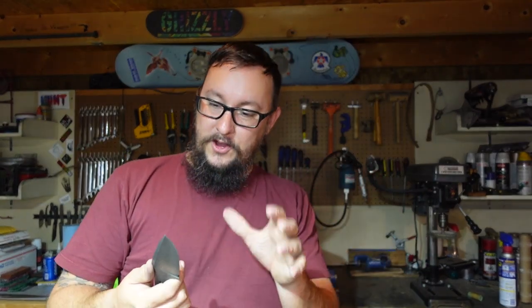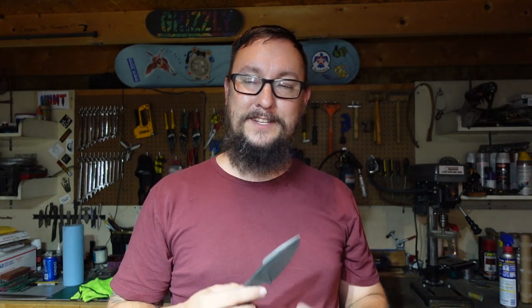Now, when it comes to the next episode for this particular knife, I'm going to be showing y'all which scales I picked. We're going to attach them, shape them, put an edge on this, and this build will be done. The scales I'm going to put on here, I think, are going to stand out really well from the actual material. It's going to be a really cool burl, stabilized. And then we're doing some nice pins and all that stuff. I think y'all are going to absolutely love it. So I'm excited about that process. But like I said, in the next episode, we're wrapping this build up. So we're doing all the handle scales, attaching, shaping, and the edge. And we're going to cut some stuff. So be on the lookout for that.